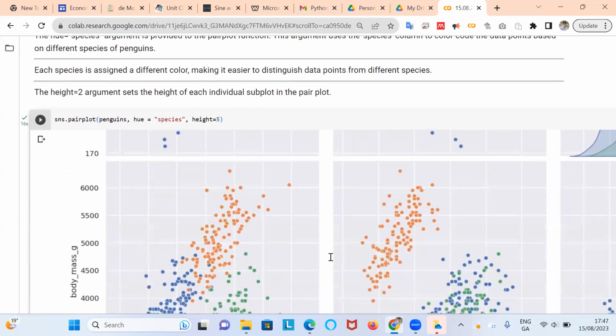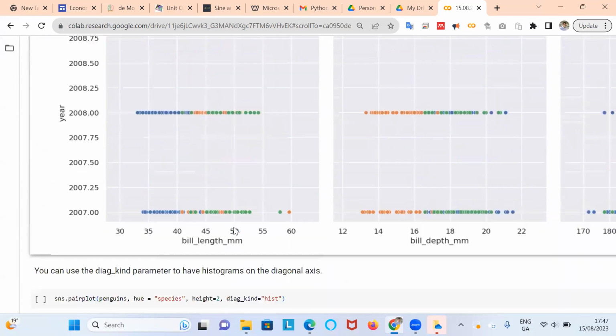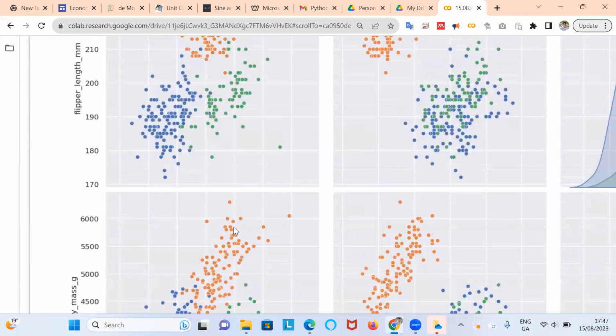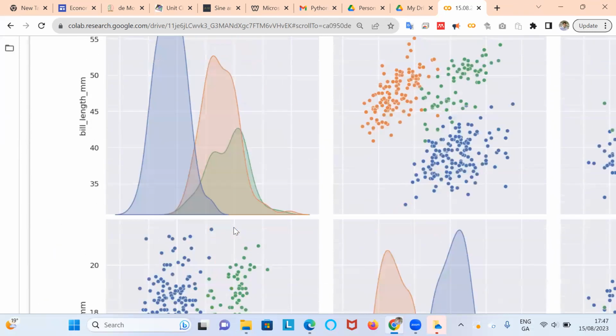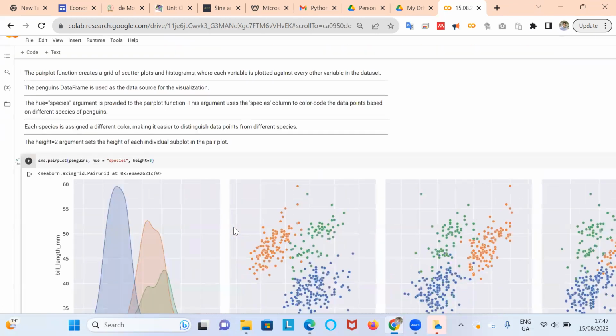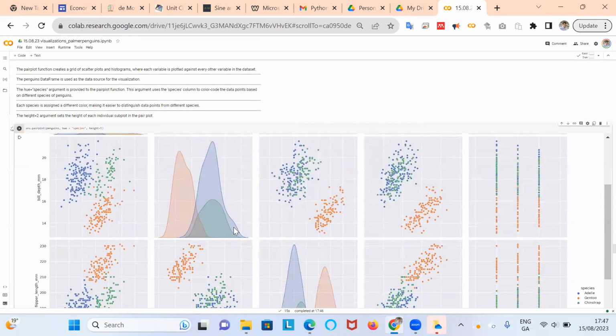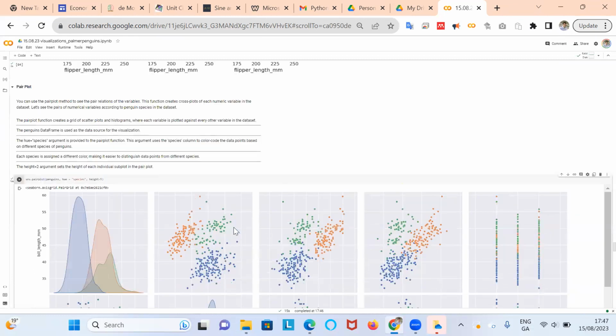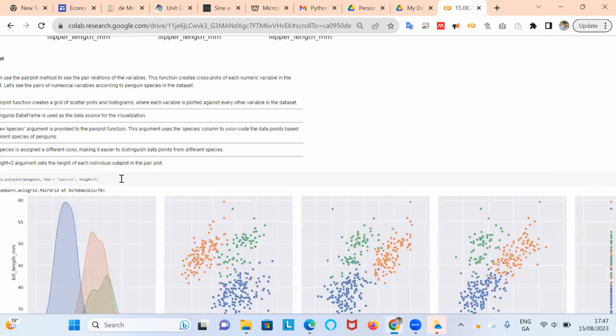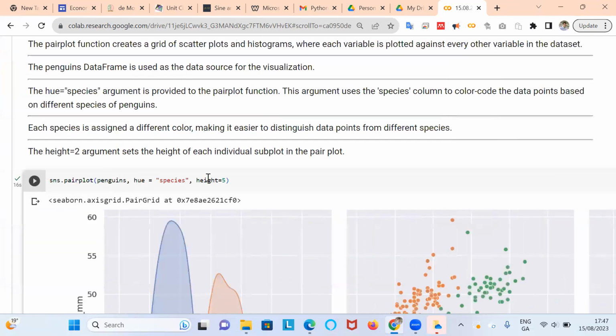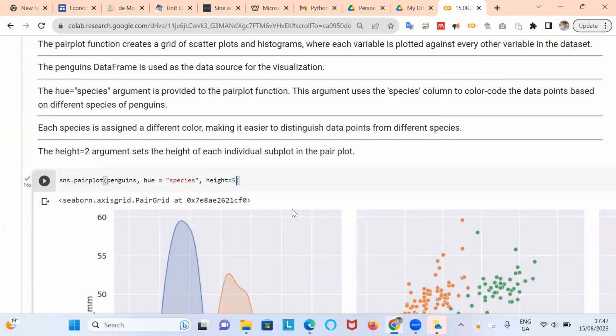And you can see we've increased the dimension of the graphs, and the size here is a little bit too big for us to get an overall view. Now we can zoom out. That might be useful. Let's run it again and put in a height value of 2. So we revert back to the original.